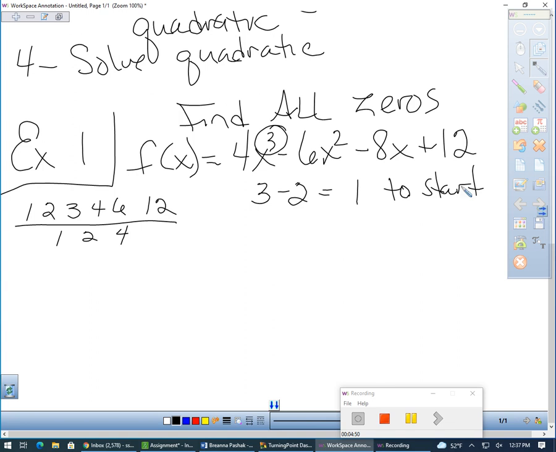So, out of all of our possible, now last year I'm also going to let you do it this year. I'm going to let you grab your graphing calculator and find 1 zero to start with. Yep, go into y equals, type that equation in. Find me one spot where it crosses the x-axis.